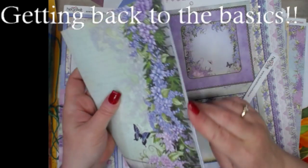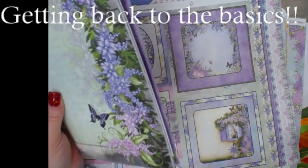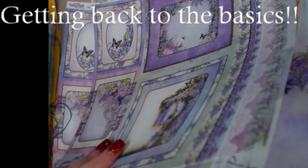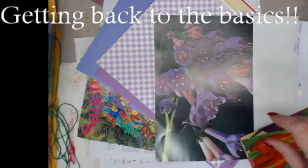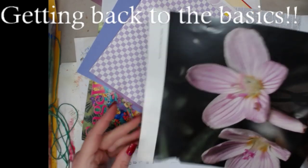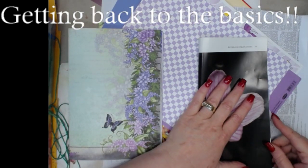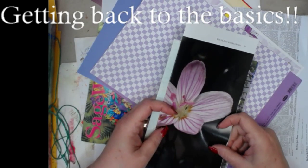And I am going to cut this ridge off here when I get a little closer to seeing just how many pages are in there, because I won't know how much to cut off. Now, all of this is the ephemera that's going to go in there. Beautiful stuff that I can add, cut out, fussy cut, all of that. But underneath all of this, I actually grabbed some fun stuff from my stash and wanted to show you what can be done with it. Now, this is a page out of a book, right? This can get folded in like this, and we'll see what needs to get cut off. It looks like a bit off the top.